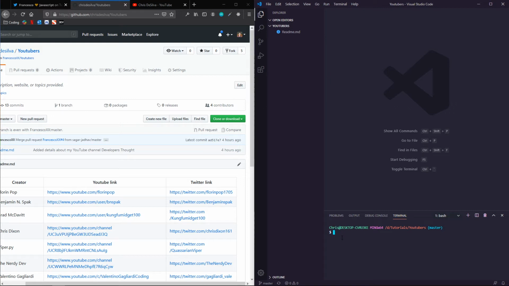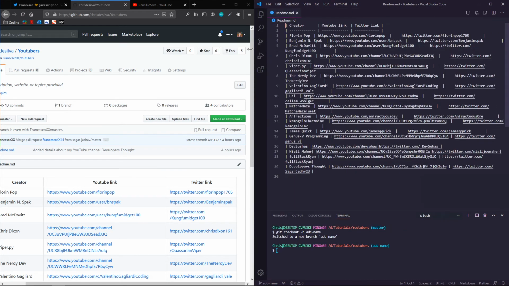The next step, this is good practice. Right now you can see that I'm on the master branch. It's good practice to make changes to branches instead of to the master branch so that it doesn't impact that main copy. So what I'm going to do is git checkout -b, add name, and now I'm on a new branch. So whatever changes I make to this branch, they're not going to impact master until they're merged. So now I can make my changes.